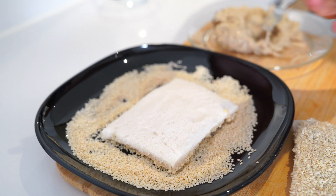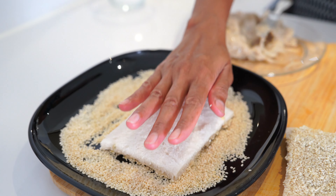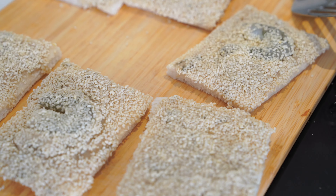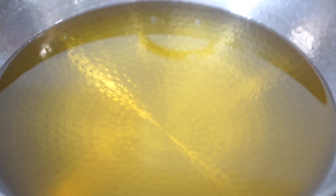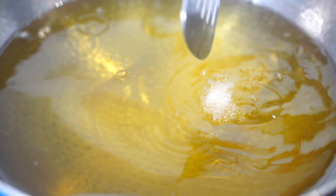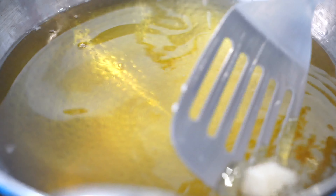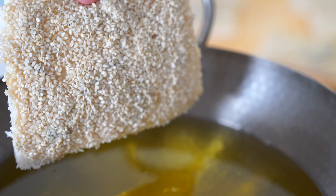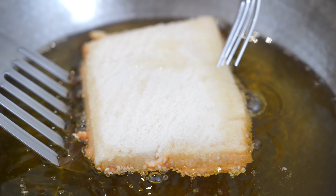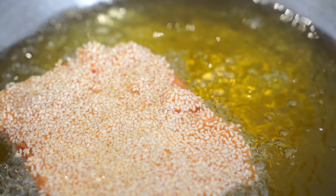Pop in the prawn by the sides so it doesn't separate when you fry it, give it a gentle press. I've prepared all the bread slices with the prawn paste and sesame seeds. The oil should not be super hot — when I pop in a bread slice, it fizzes up immediately, so this is the right temperature. The sesame side goes into the oil first. Gently pop that in — prawn and fish cook fairly quickly so I won't leave it for long. After about a minute, flip it over — it has cooked really well.